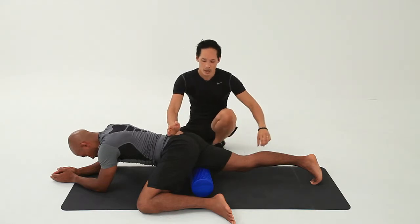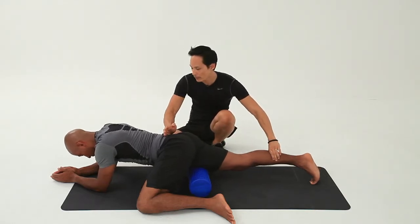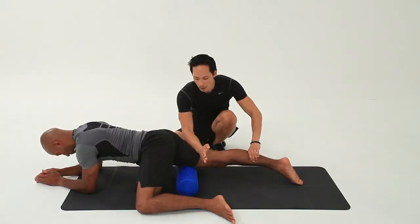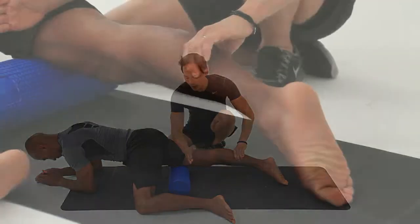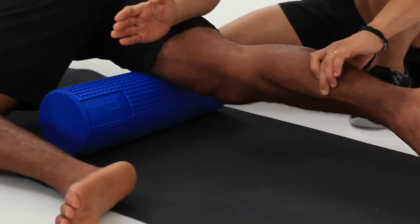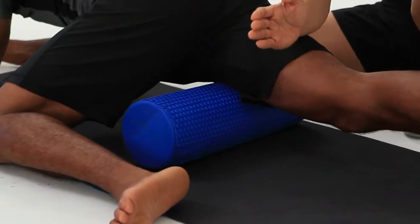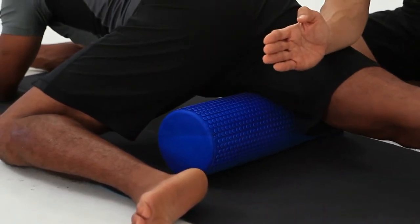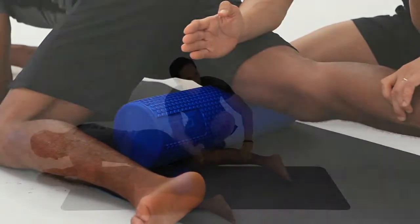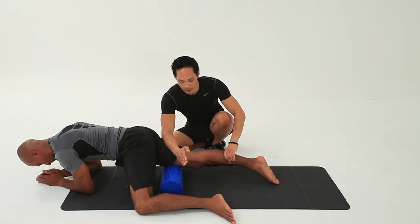You're going to start by just moving your body forward, maybe commando walking forward a little bit with the arms, and start to slowly roll the whole of the thigh muscle along the roller. You don't want to hit the knee — you want to come up and start just below the hip joint, and then as you travel through you'll probably feel some very tender areas in the quadriceps.